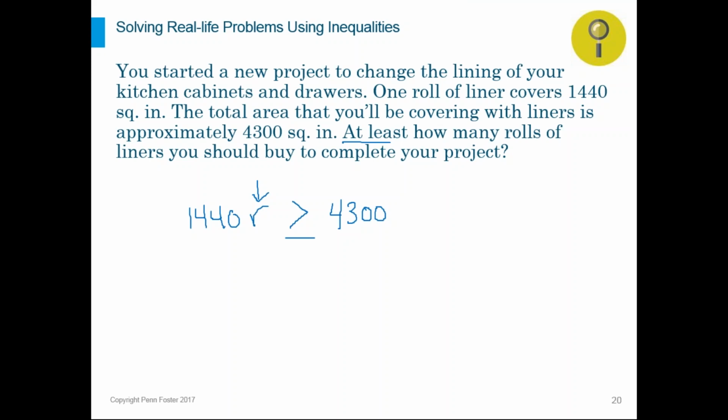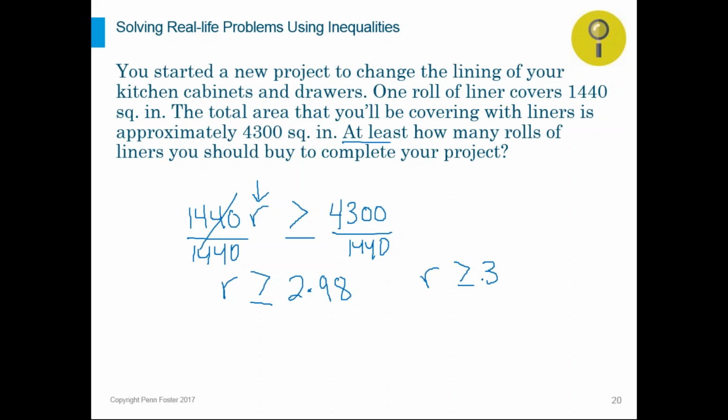Okay, let's solve the inequalities as we have been doing so far. So I have an R times a value, divide and divide. So that's a 1R. We're not going to change the sign. It's the same, greater than or equal to 2.98, or approximately, you cannot go to the store and tell them, give me 2.98 rolls. You will end up buying 3 rolls. So the number of the rolls that you have to buy at least should be 3 rolls.